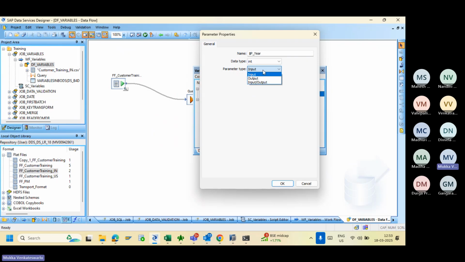The name of the parameter and data type are common, same as local and global variables. But there is one additional option while creating a parameter. Now I want to use this parameter as input only.